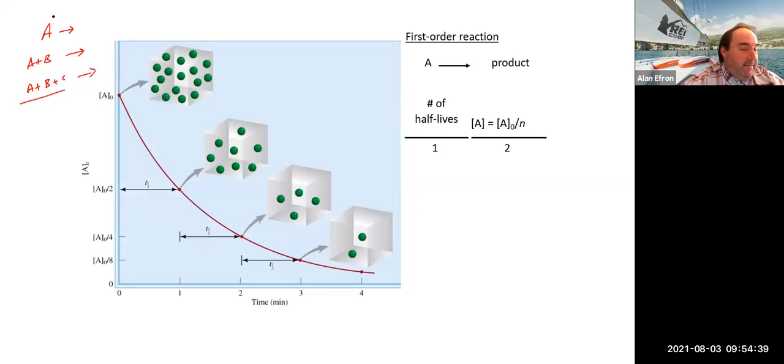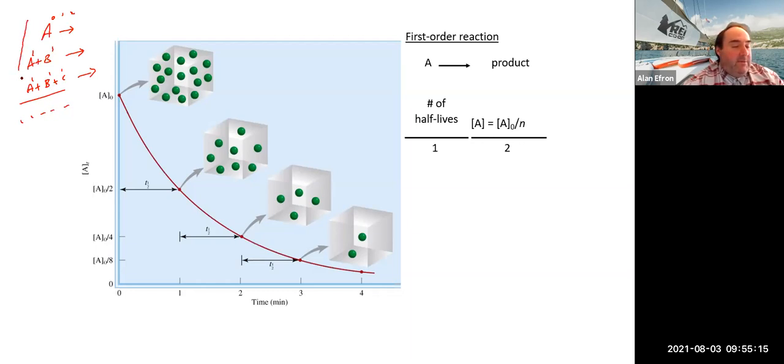Maybe its order is 0, maybe its order is 1, maybe its order is 2, maybe each of these is 1. So you get a second order reaction, or maybe one's 1 and one's 0, first order, or 2, third order. Maybe these are all first order, and you get third order overall. But to get really large ones like eighth order or 10th order, you need a lot of reactants reacting, and that usually doesn't happen.